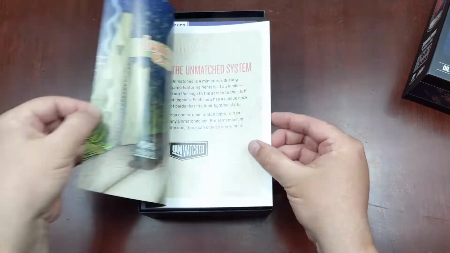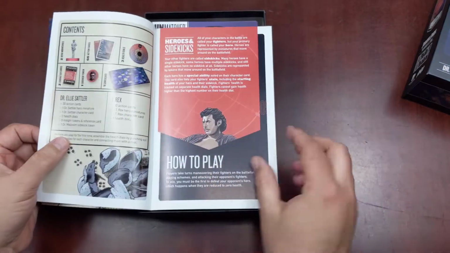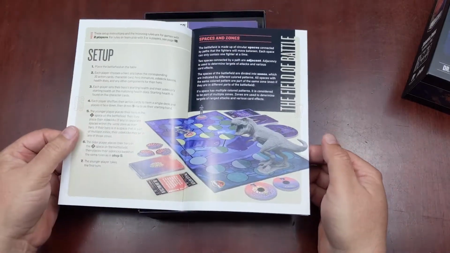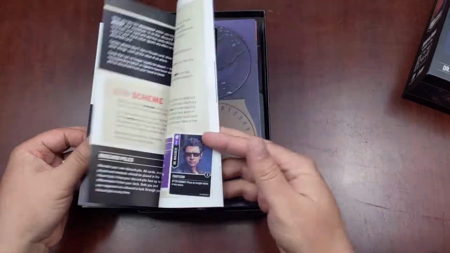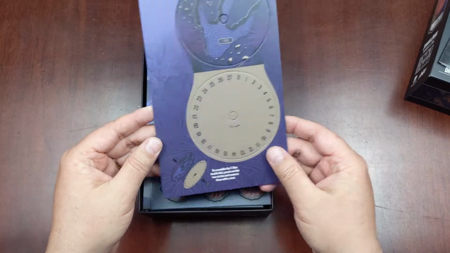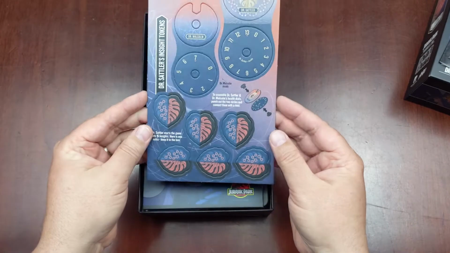Then of course you get a rule book, which kind of gives you a rundown of Unmatched as a premise, but then also gives you the basic rules of the game. And the game is fairly simple and straightforward, but there's a lot of strategy and depth to it. You get some dials, which these do fit together quite nicely. I assembled all of mine and they turn very nice. And your insight tokens, so all your little punch 'em out tokens as you'd expect.